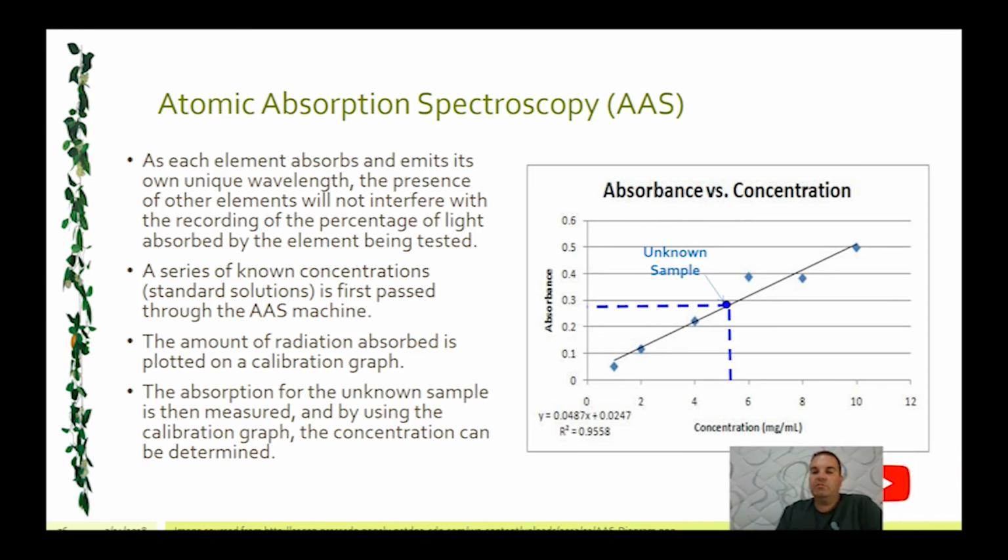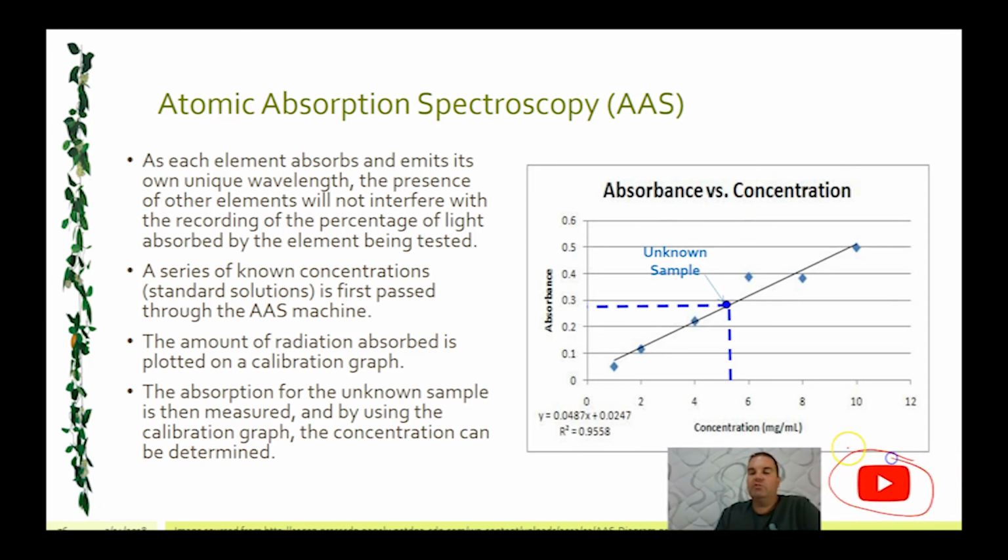Again, I'm not going to go through this in too much depth because over here is a YouTube video, which is one I strongly recommend you have a look at, which goes through all the setup of the apparatus for atomic absorption spectroscopy and shows how we plot calibration graphs, how we use the value of absorbance to get our final concentration, and it's quite in depth, so I really recommend you look at that.